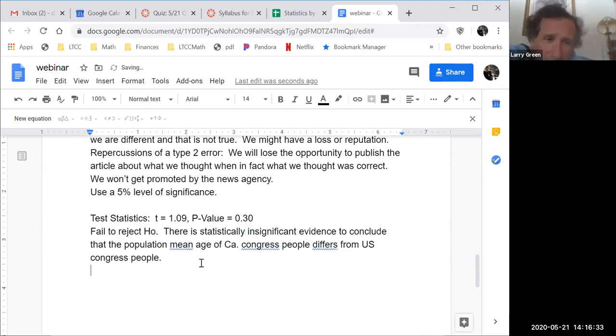All right, type 1 or type 2 error, which is the one that we should be concerned about now, which is the possibility? Which is possible, type 1 or type 2 error? Only one of those is possible. Yeah, now type 2 error is the only possibility because we failed to reject. And type 2 error means you failed to reject when you were actually wrong, when it was different.